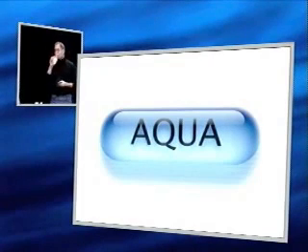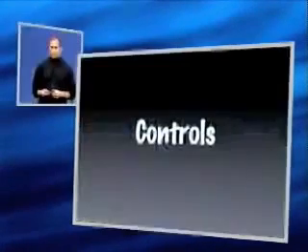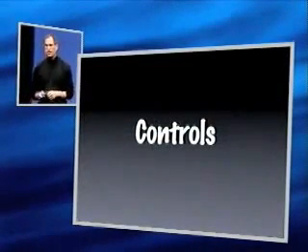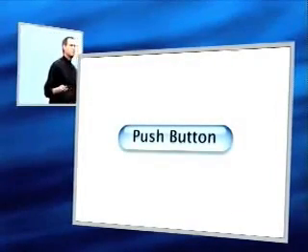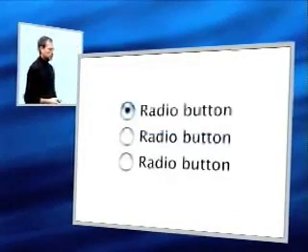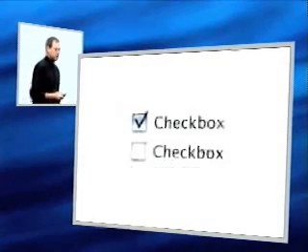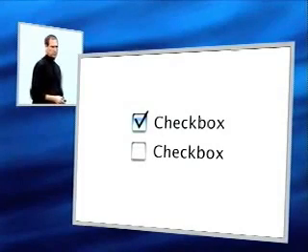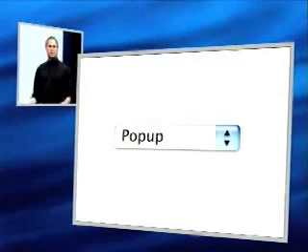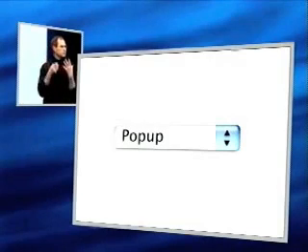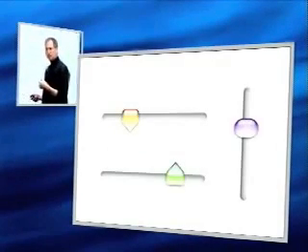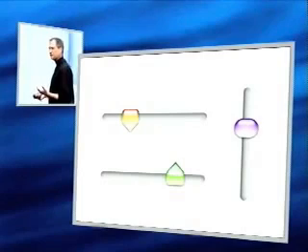So I'd like to just start off. When you design a new user interface, you have to start off humbly. You have to start off saying, what are the simplest elements in it? What does a button look like? And you spend months working on a button. That's a button in Aqua. This is what radio buttons look like. Simple things. This is what checkboxes look like. This is what pop-up lists look like. Again, you're starting to get the feel of this, a little different. This is what sliders can look like, right?